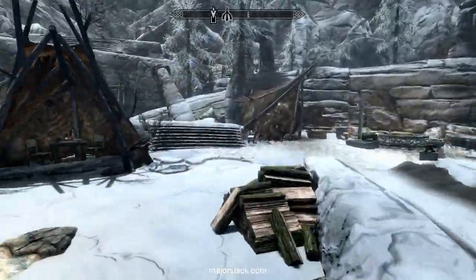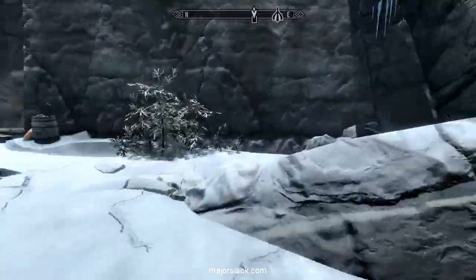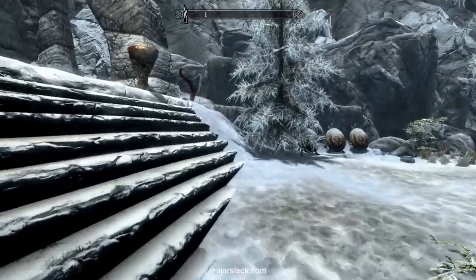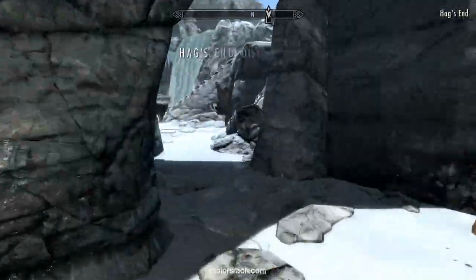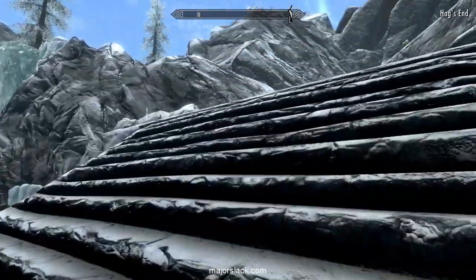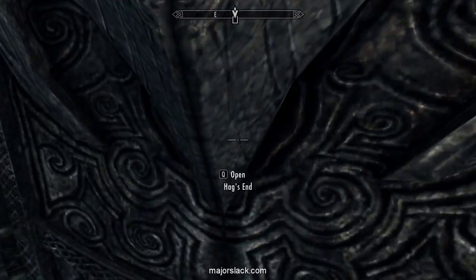Don't bump into anybody, so you're not attracting attention. Up the stairs here. Avoid everybody. You should be fine. Find the stairs sloping up here. Find these stairs here. Hook around here. And we have discovered Hag's End. Go into sneak mode, and in we go.